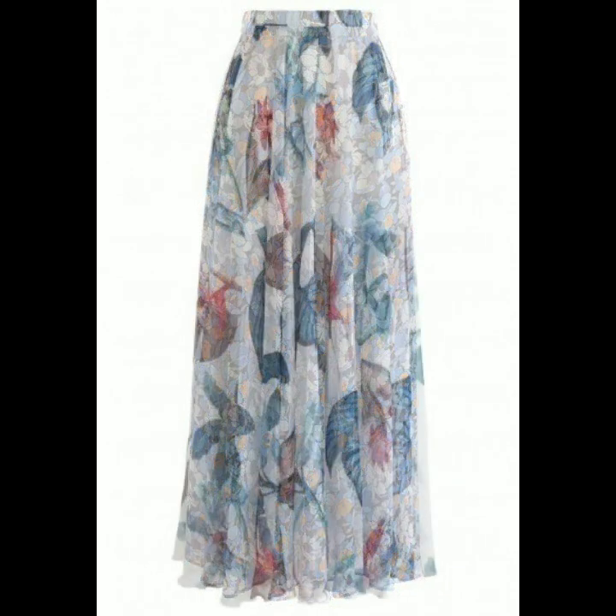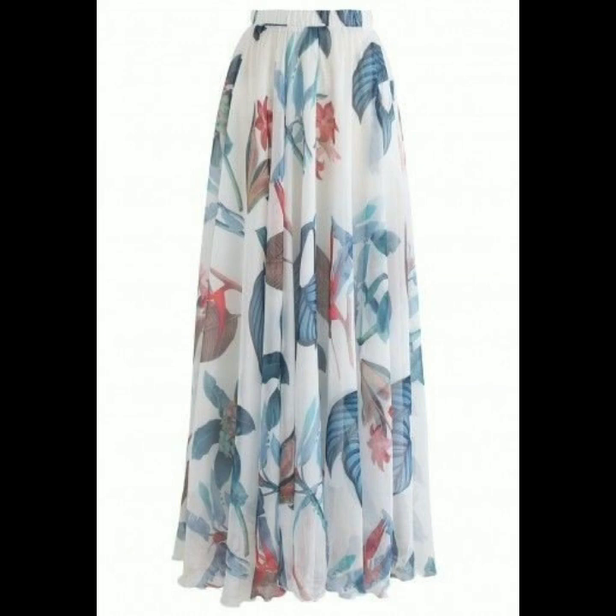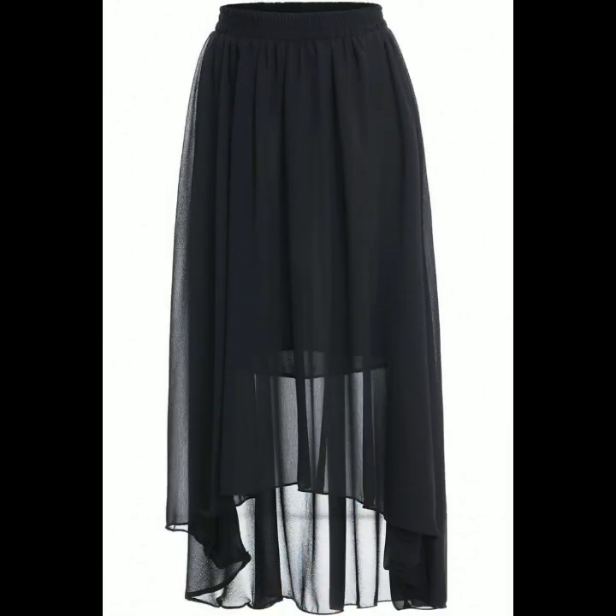I hope that you are gonna love these beautiful long skirt designs. These are very suitable for summer wear. This is a very nice collection, and for those ladies who love to wear skirts this summer, these are the best designs. Just keep on watching this video till the end — many more beautiful designs and ideas you will explore, and I hope that you are gonna love all of them.